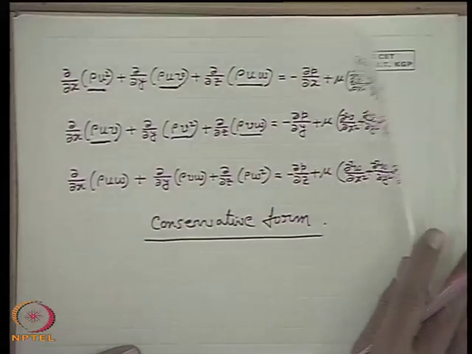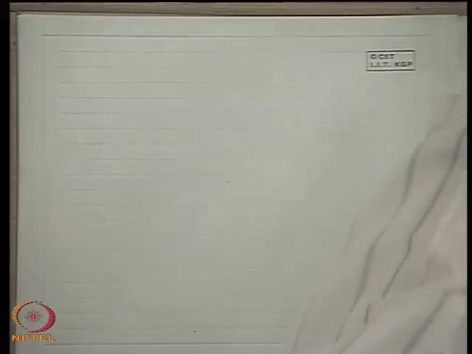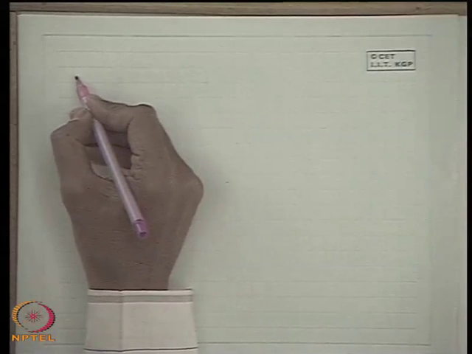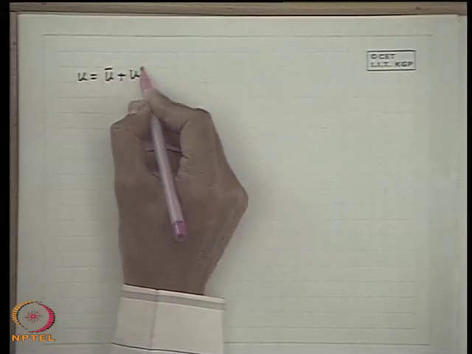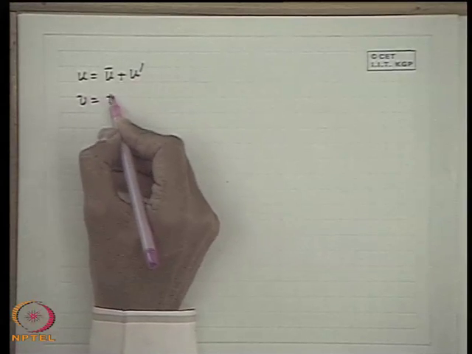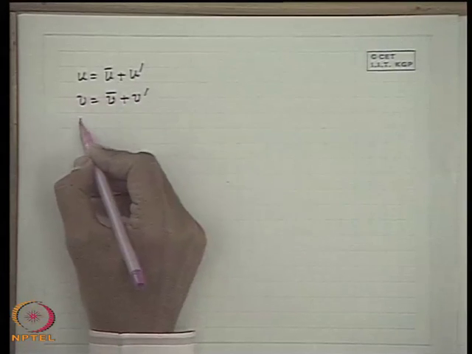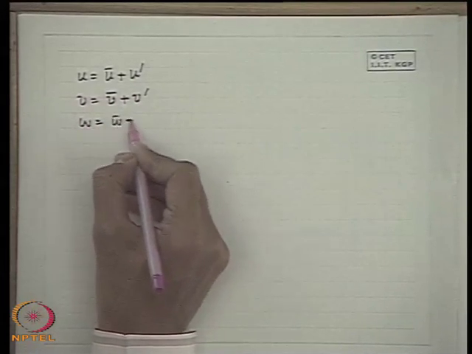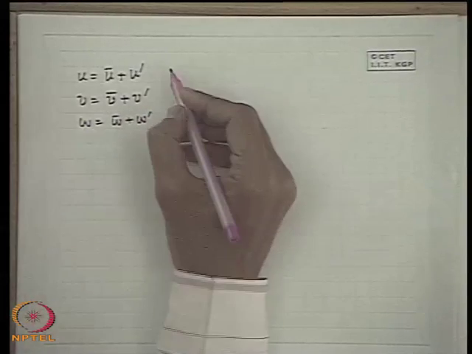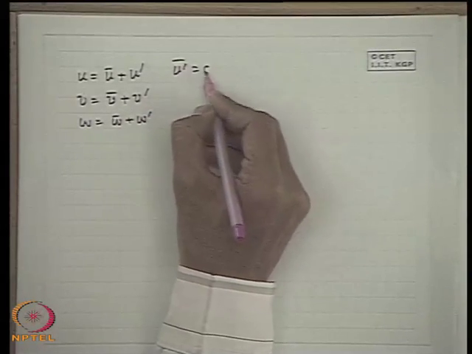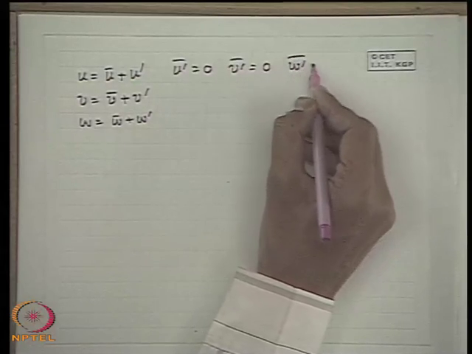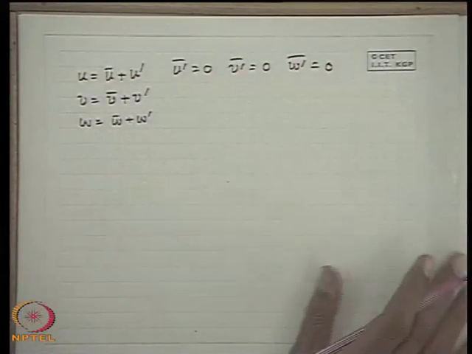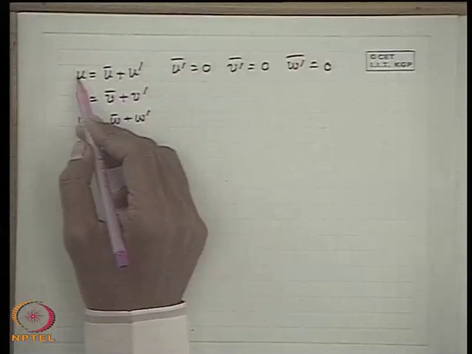Before modifying these equations for turbulent flow, we recall the turbulent flow specification. We know that u is specified by some time mean value plus a fluctuating component, and similarly v, as we have recognized in our earlier lecture, where we know that the time mean of u dash is 0. Obviously by this definition, the fluctuating component is such that its time mean value is 0. But there are certain algebraic rules for this.